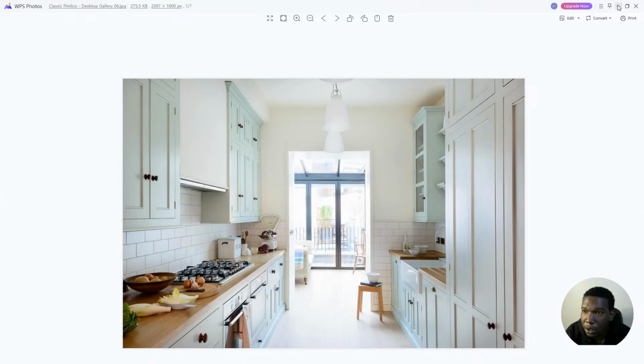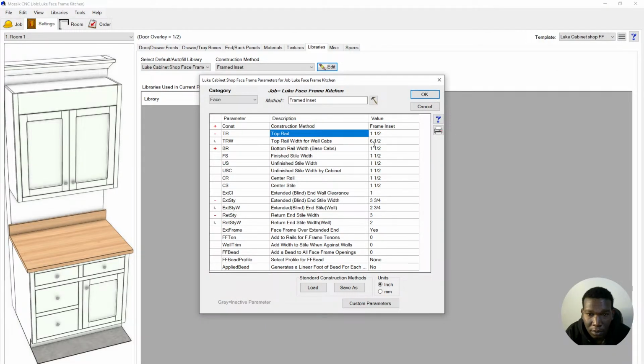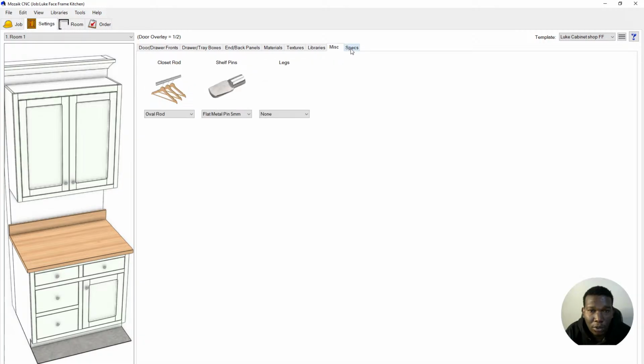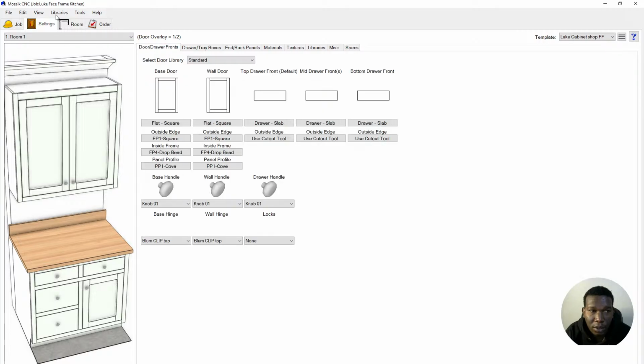Something like 2 inches is okay. Because we just want to change this for this job, we can go to job parameters and keep on editing right there.